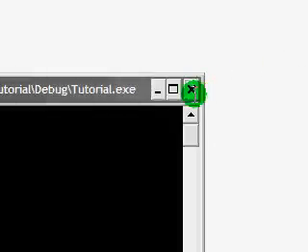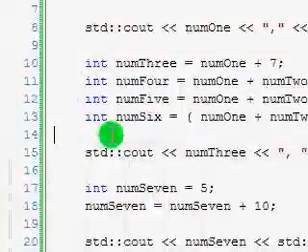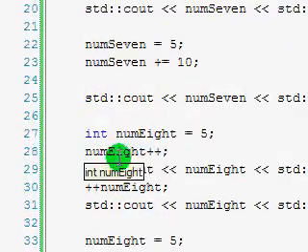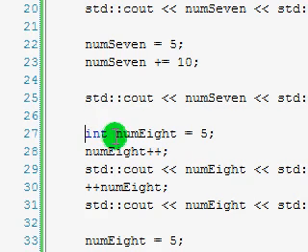Okay? Oh, whoops, I want to keep that open actually. Just put that down there. Now, moving on. Whoops, this should be spaced out there. I've declared a variable called num8 and defined it with a value of 5. And here we use the plus plus operator. Note, actually I'll cover that later. So what does the plus plus operator do?